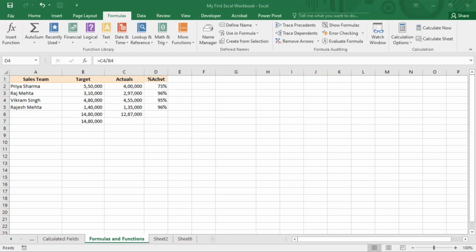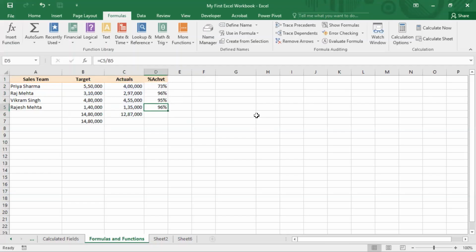So how do we use relative reference? We have seen this right now. For using the relative reference, all you need to do is type the formula in one of the cells, which we have done, and copy this formula across to where you want it to be applied. It automatically gets applied to the relevant columns. Same way we did it for target and actuals as well.